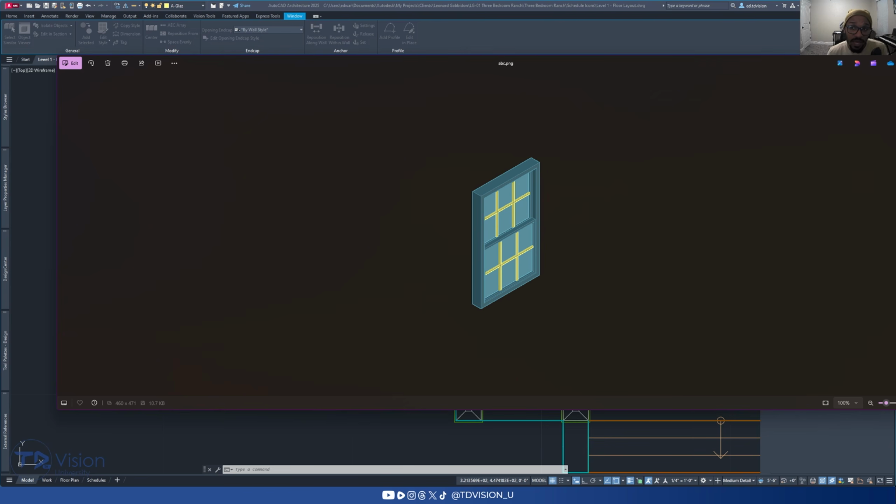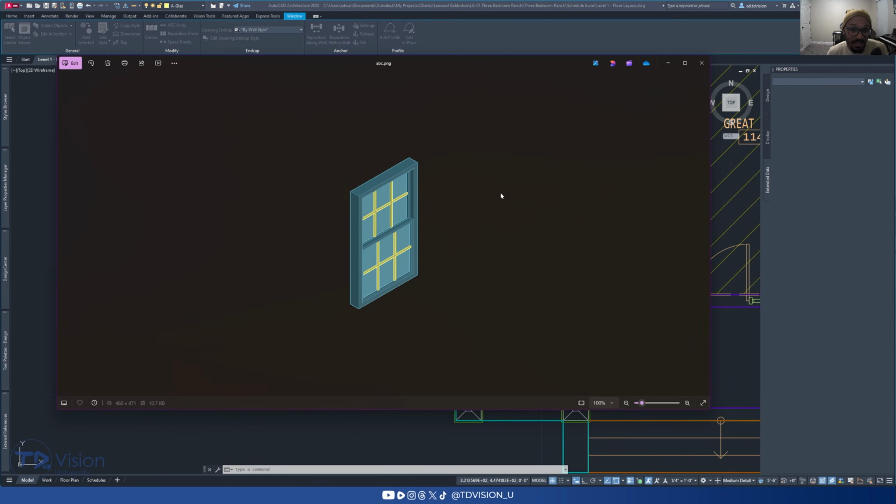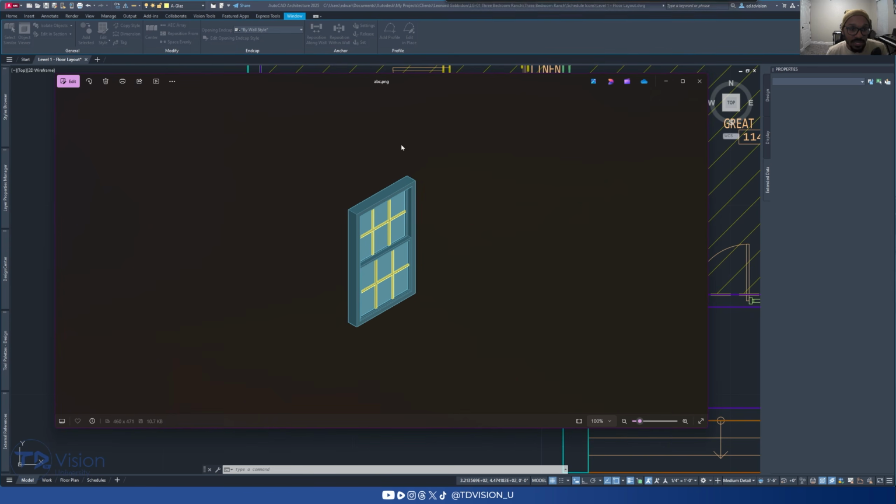Now, the only thing I would recommend here is that this particular image, if you import it just as you have it here, it's going to come in with a black background for some weird reason. I don't know why, but that's just how it works.